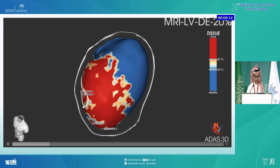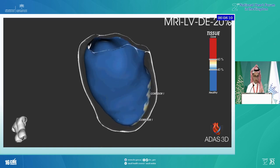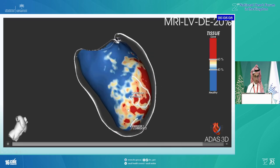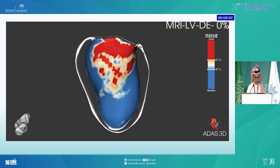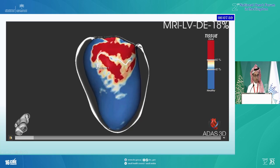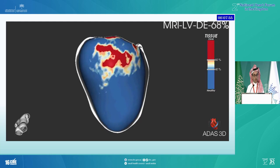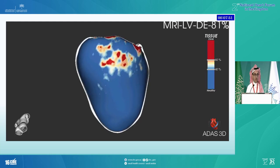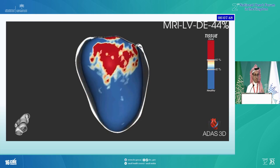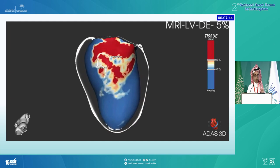When they send the model to the center, they can show you the possible corridors where the tachycardia are coming from. You can actually change the thickness going from the endocardium to the epicardium and see the 3D reconstruction of this narrow track or isthmus that you can target with your ablation even before starting your procedure.